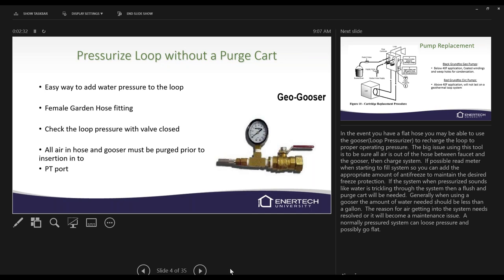This is basically the easiest way to goose up a system. Normally loop field pressures run between 40 and 60 PSI, accomplished with city water pressure. We don't want to go over 100 PSI — I don't normally see it above about 80, but you can go up to 100. There could be PVC or fittings that can't hold that pressure on the water side. On the low side, as long as we have positive pressure out of the heat exchanger, we're okay — about 10 PSI is probably the lowest we want to see.